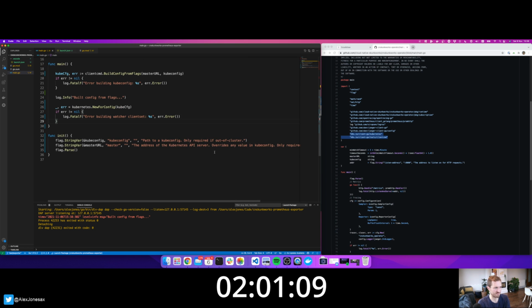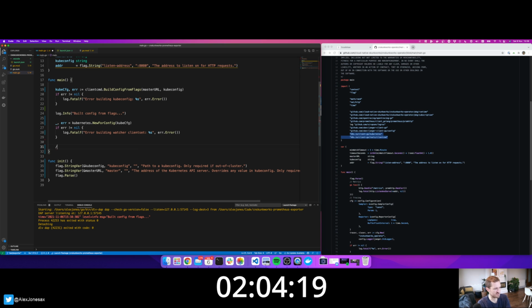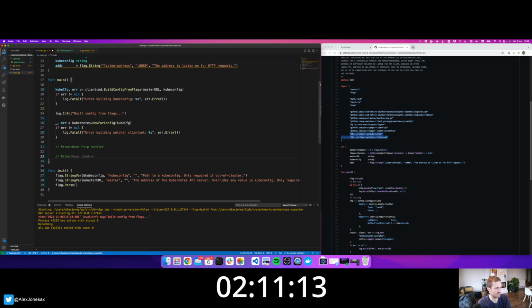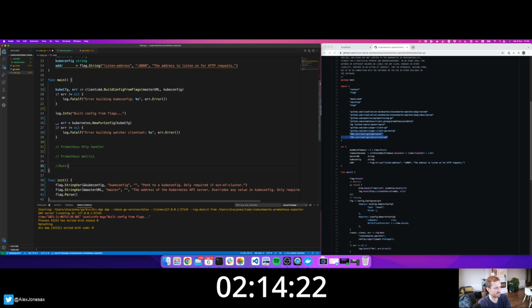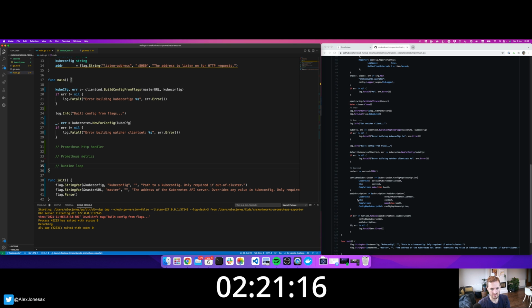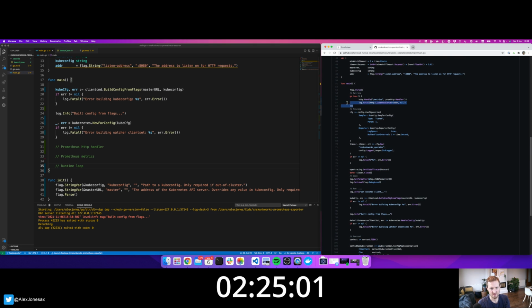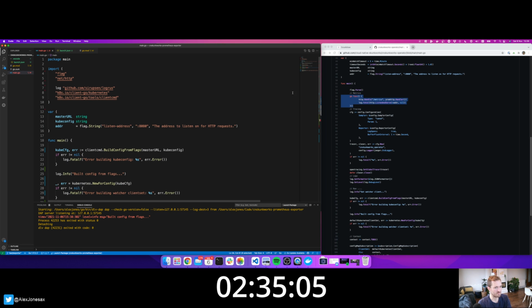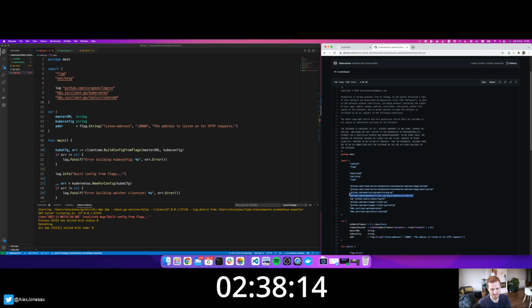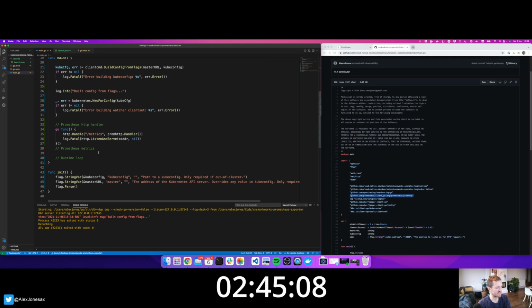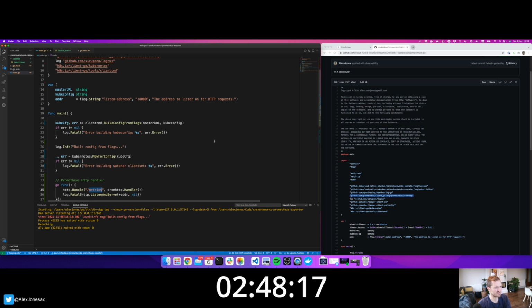Because we're building a Prometheus exporter, the most important thing that we can add in straight away is the Prometheus setup. So Prometheus HTTP handler, Prometheus metrics, runtime, loop, great. So if I go down now to here, we can see that we've got the Prometheus handler set up from our operator from the last video. It's effectively running on another Go routine and it uses prom HTTP. So this is the first time we've used this. So let's add in prom HTTP as the library. And we're also going to need prom auto later on as well, but we'll come into that later on. So now we'll be serving metrics on this address.